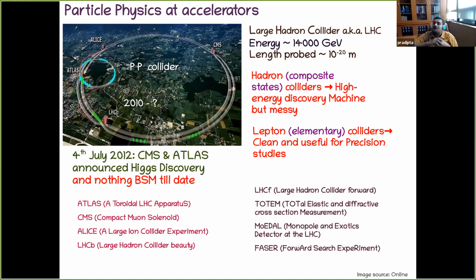As of now, this is just a plan, but there is a plan to build a muon collider which is going to operate at 4 TeV center of mass energy, and we are going to use it both as a discovery machine and for precision studies, because the muon, just like the electron, is an elementary object. You can also understand why the muon is favored over the electron: although it's elementary, it is 200 times heavier than an electron, as you can see from the mass spectrum. With a muon collider there will still be Bremsstrahlung, but the amount will be 200 squared times smaller than for an electron.